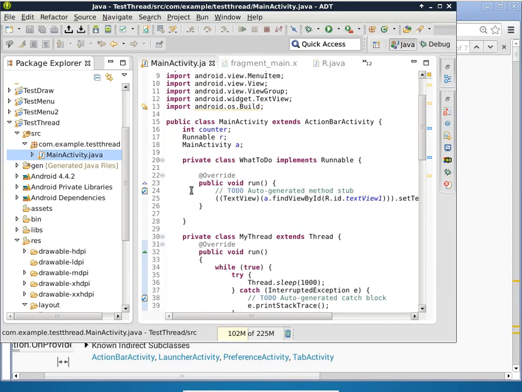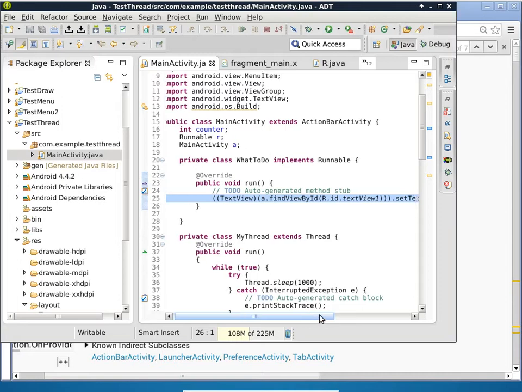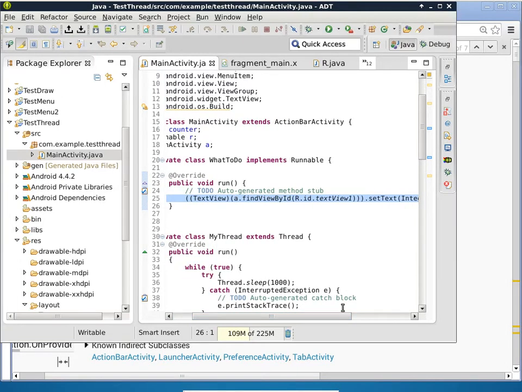And when you look at what to do here, when you look at this code here, that is just displaying an integer in a particular text view item. But from the perspective of a general activity, how can it know that you want to display a particular integer value in a particular text view? It doesn't know. I mean, this is something that is outside of what an activity is supposed to do, right? So that's why you specify a runnable and say, okay, when you get to this package here, just run this code and update that particular text view with this particular integer, and that's it.